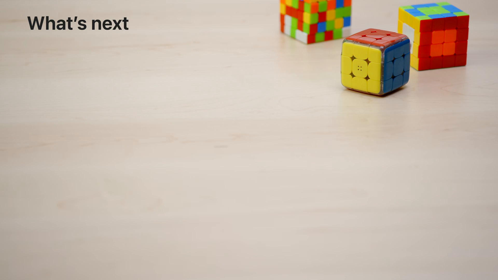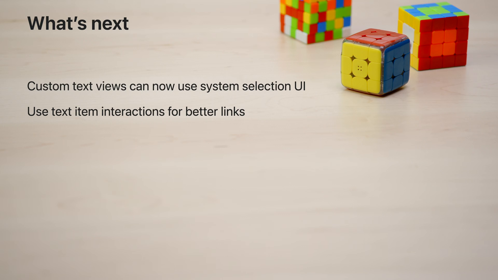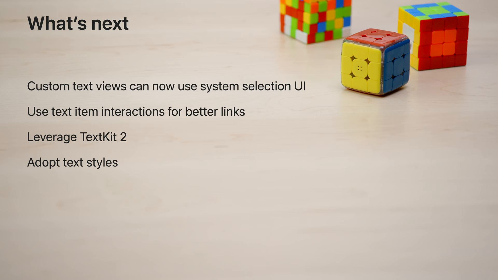So that's everything you need to know to create a powerful text experience in your app on iOS 17. If you're using a custom text view in your app, make sure to use the system selection UI to take advantage of all the new features in the OS. Use text items to create better interactions with links in your text views. Leverage the powerful new features of TextKit 2 to provide a more rich text editing experience. And adopt text styles and common text elements to ensure a great user experience for everyone, regardless of what language or preferred text size. That's all for now. Thanks for watching.